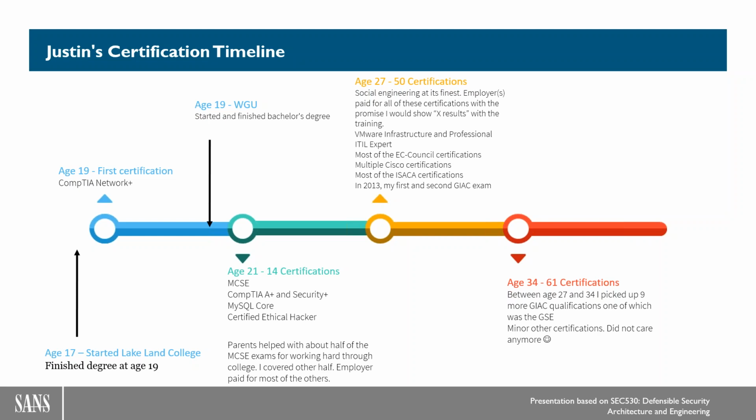So that's where I got a lot of my certs and a boost early on, just because Western Governors included it in the degree. From there, I kept getting, like at 21, I had 14 certs. Well, that's because I had my MCSE at that point, mainly because of WGU and getting the MCSA from my employer. I started going down security, getting like the ethical hacker early on. By 27, I jumped to 50 certs. And that's because I kept doing what worked.